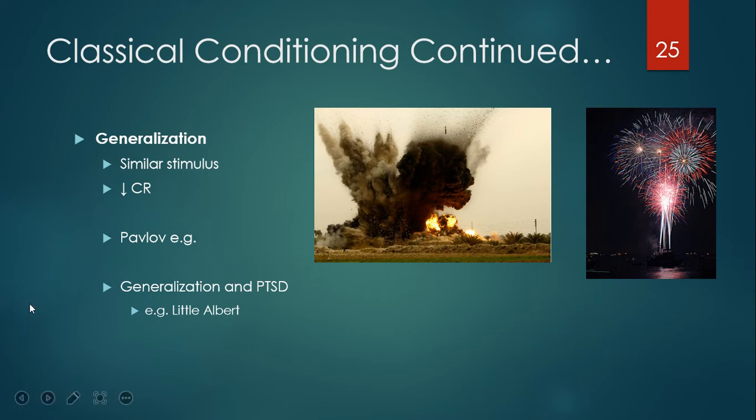And you can see this in some case studies. So an example of this would be PTSD. So there's some situations where soldiers will come back from combat scenarios and they will experience PTSD symptoms anytime they're exposed to loud noises. A good example of this would be fireworks. Perhaps you know someone like this who has been in a combat scenario, and as a result, they're a little skittish around fireworks. This is an example of generalization.